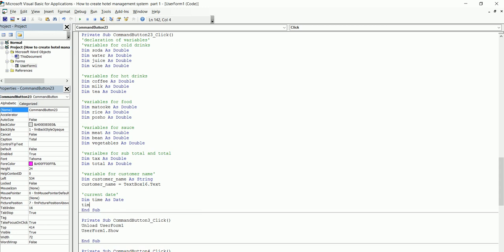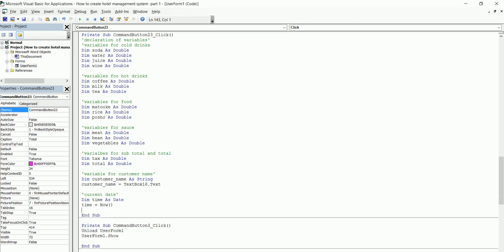So time is going to be equal to now. The time is going to be this function here, now. So whenever the program handles my stuff, it will be handling it as now.